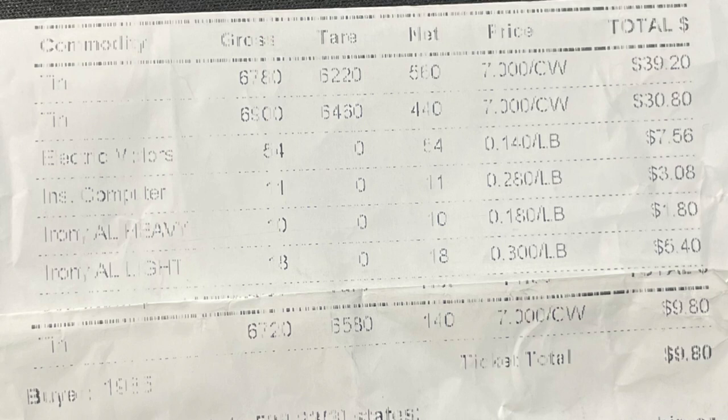So today's total, the first load was just shred. So we had 580 pounds for $39.20. Then we ran back out and found another 440 pounds for $30.80. The electric motors that are on here was 54 pounds. I forgot those there on Friday. He's like, did you leave this bucket here? I'm like, yep, because I was waiting for you to zero out the scale, and I guess we never put them in there.